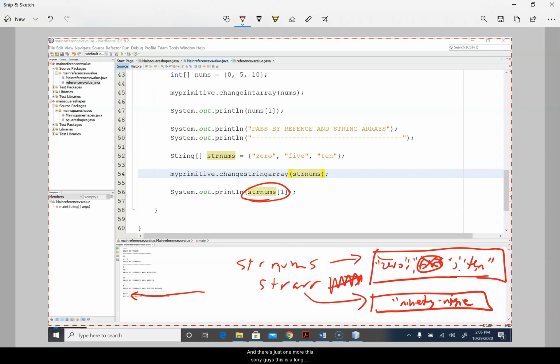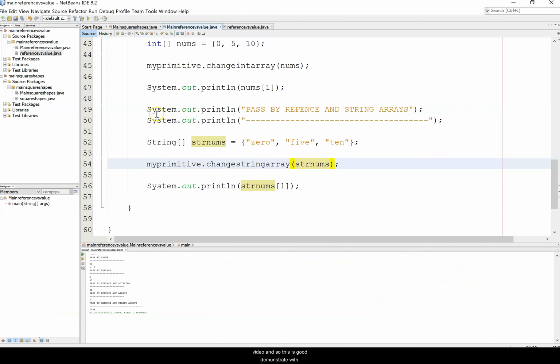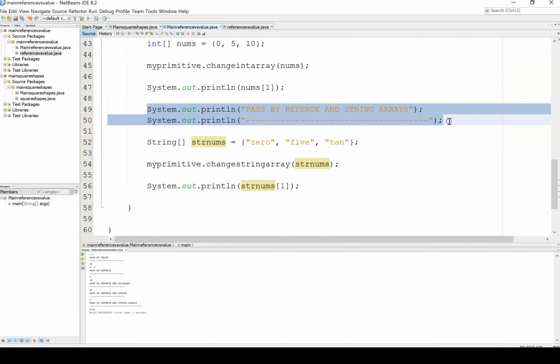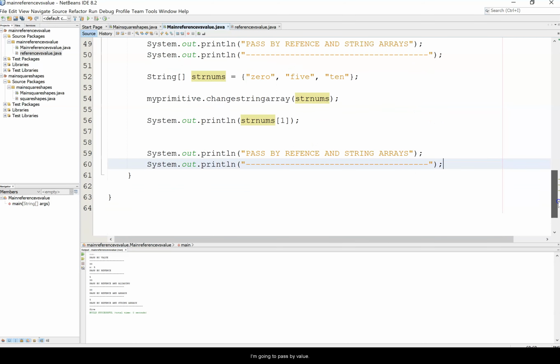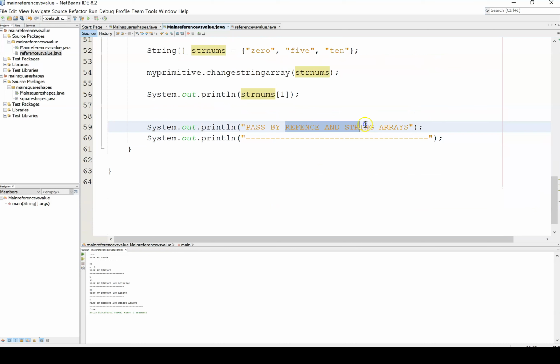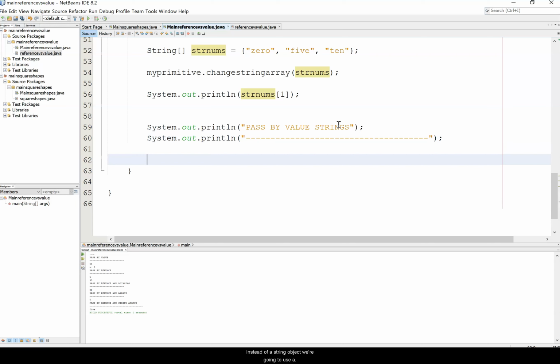this is a long video, and this is going to demonstrate passing strings by value and seeing the difference here. Instead of a string object, we're going to use a string literal.